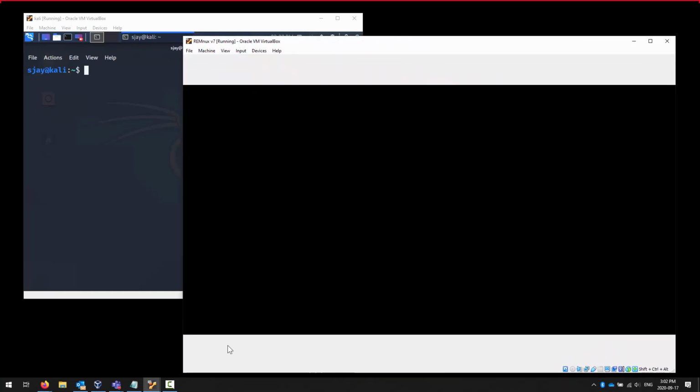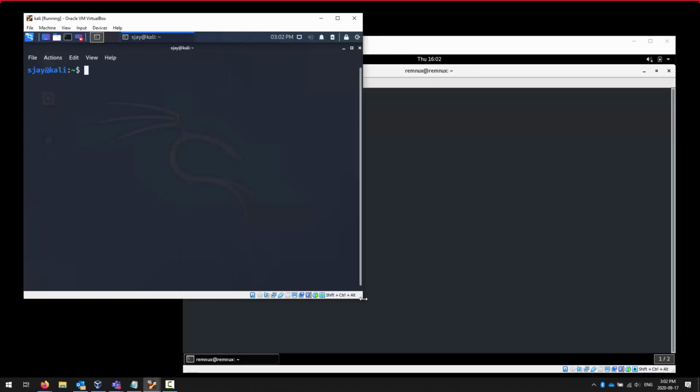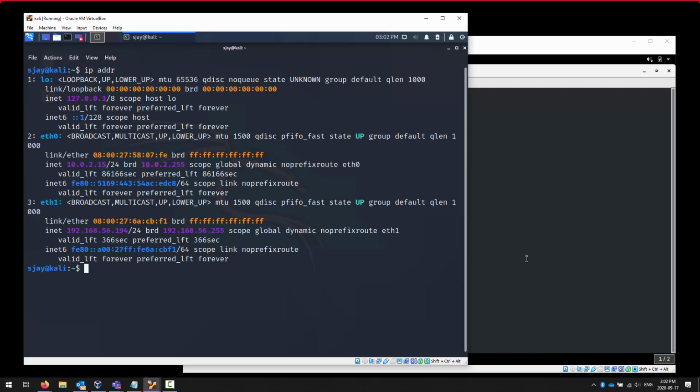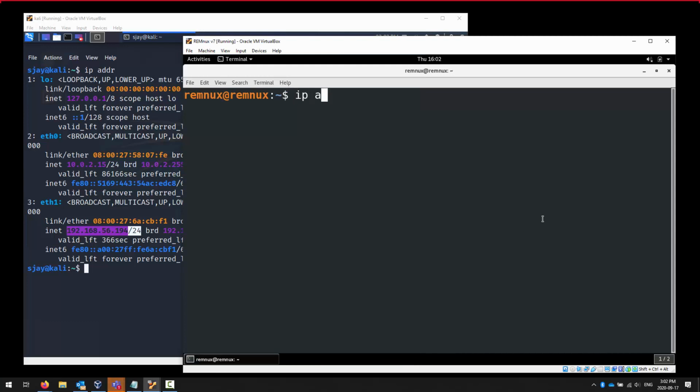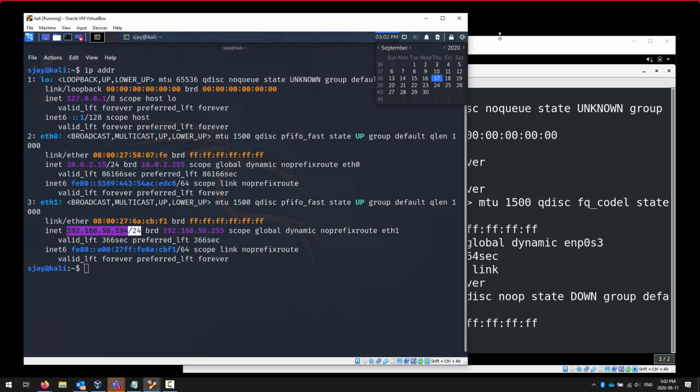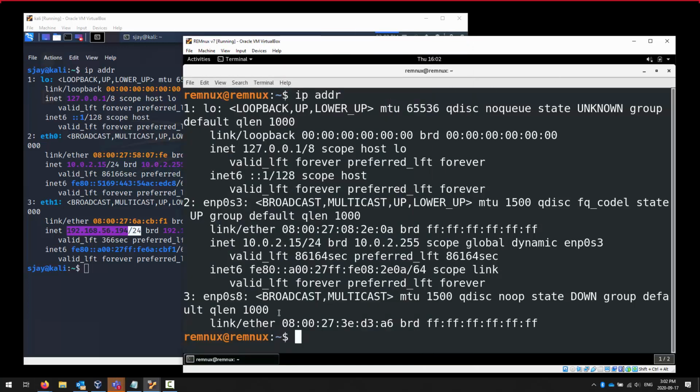First off, you have to verify your network settings in both environments to ensure that both of your machines are on the host-only network. And as we can see here, mine isn't. As we can see right here, my VM is not connecting, so I'm going to have to do something about that.